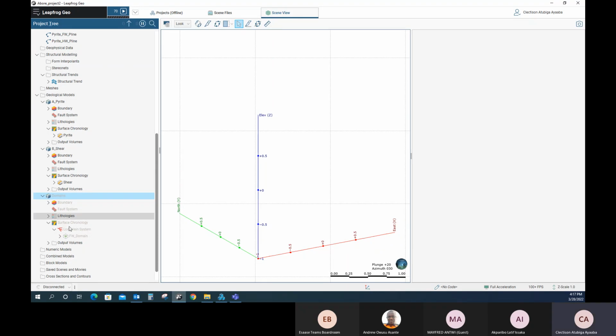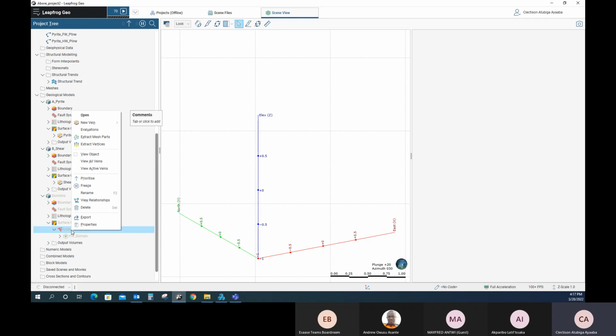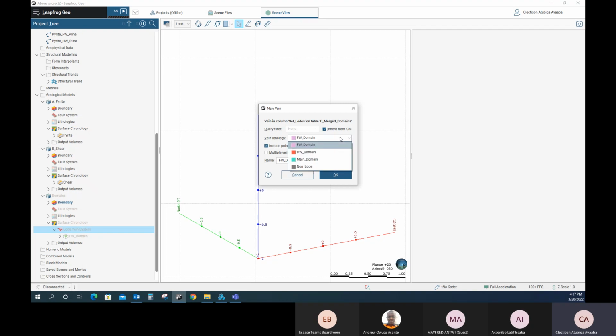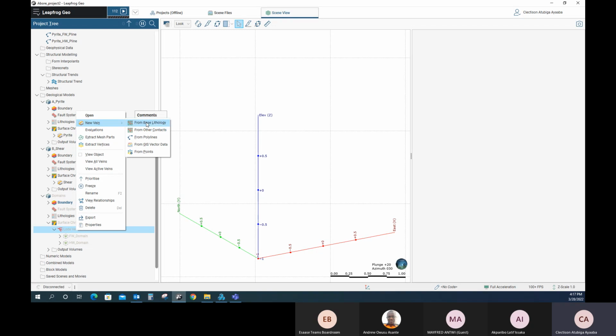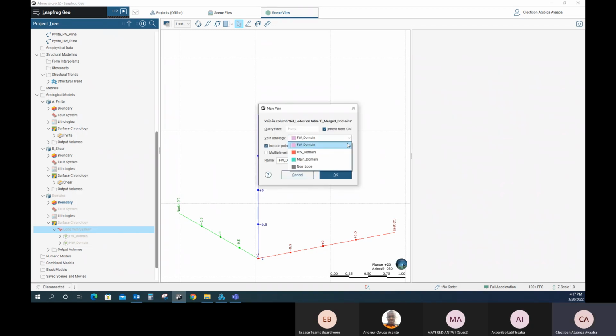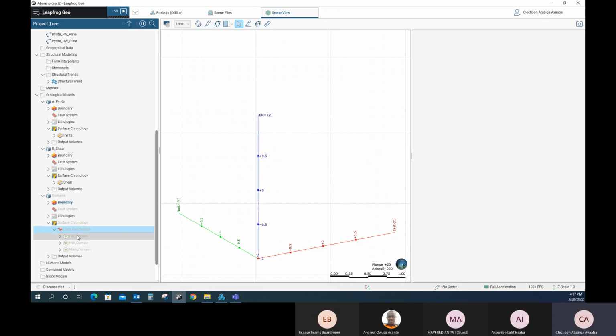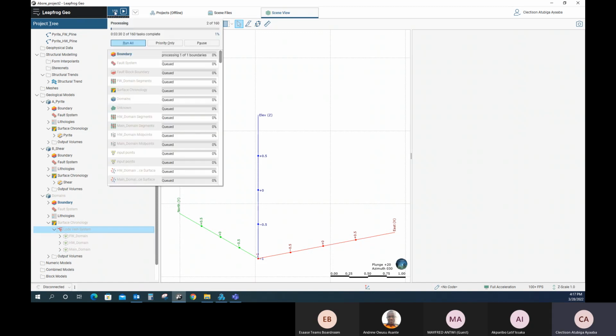Okay, so if you go back there, it hasn't finished running yet, but we're just creating them for them to run. Go back to the load vein system, go to new veins from base lithology. You did for the footwall, so go to the hanger wall and okay it. Go back there, load veins and then new veins from base lithology. Then you select the main domain and you okay it. So you have your veins created under the vein system. So they will all run.